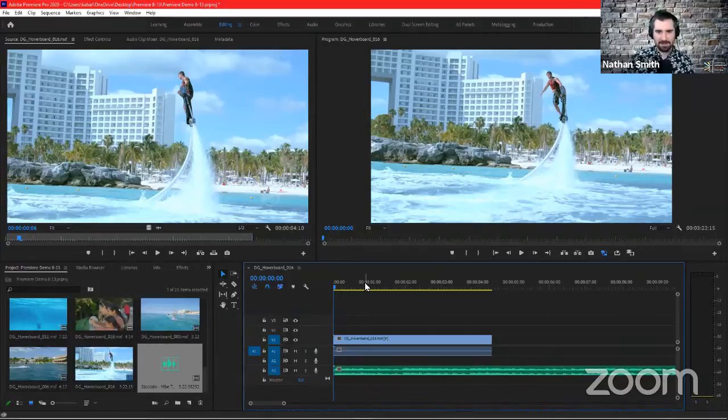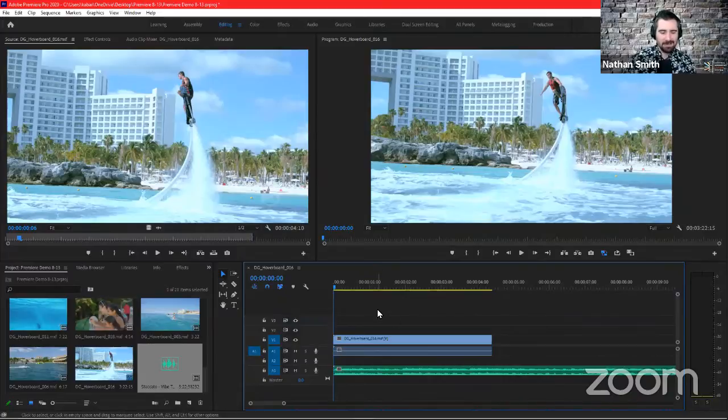It will get confusing long before you hit the limit of possible tracks, and your computer will slow down too. So you don't usually need a lot of tracks, but it's helpful sometimes. For example, you can put music on one track and sound effects on another. If you have dialogue with multiple people, you can have a dialogue track for Josephine and a dialogue track for Kevin, so that you can adjust people's levels independently. You can put audio from different sources on different tracks, so it's really useful with audio.